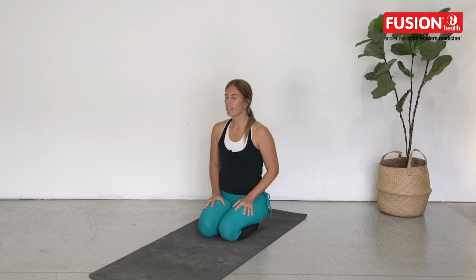When you're ready, you can open your eyes, bringing yourself back into the room. And taking the calmness and the steadiness back into your day.